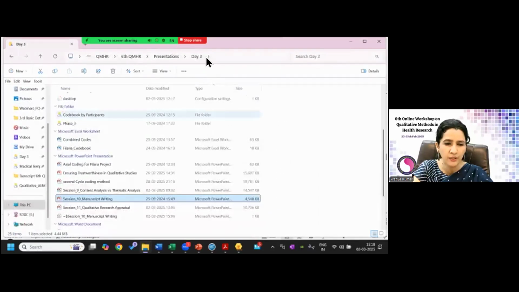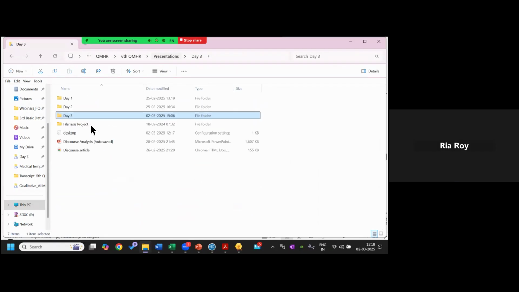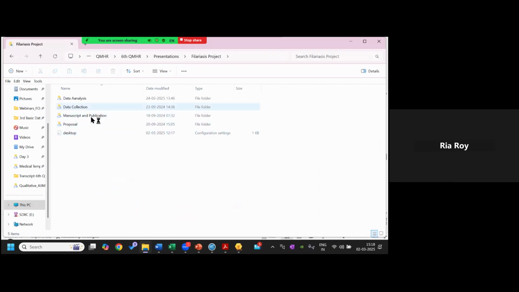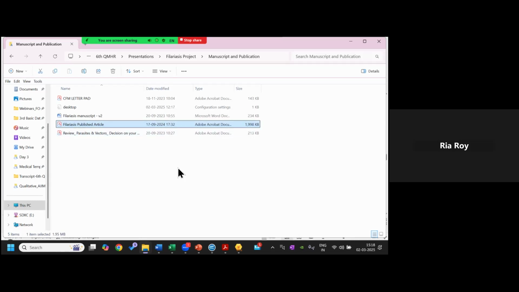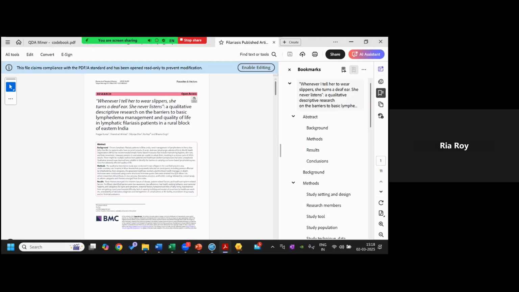You can share some more of your experience, Ria, because you did that analysis. We only guided, so the whole work was done by you. I know, ma'am and sir, but you also helped a lot because it was one of my first times doing qualitative research. Without help, I was kind of lost in the middle, because making categories out of codes is a very difficult process, especially on the first try. So reading and rereading again and again brings clarity.